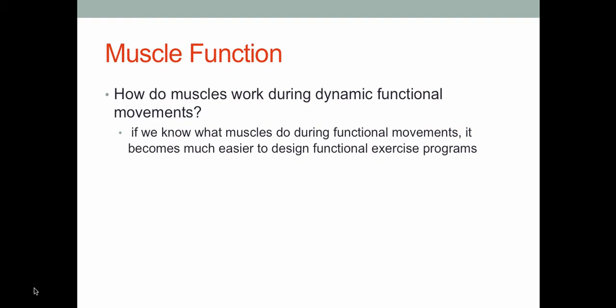If we look at muscle function, basically how do muscles work during dynamic functional movements, we see that it isn't enough to look at multiplanar motion and actions of muscles in different roles at the same time. So ultimately, if we know what muscles do during functional movements, it becomes much easier to design a functional exercise program.